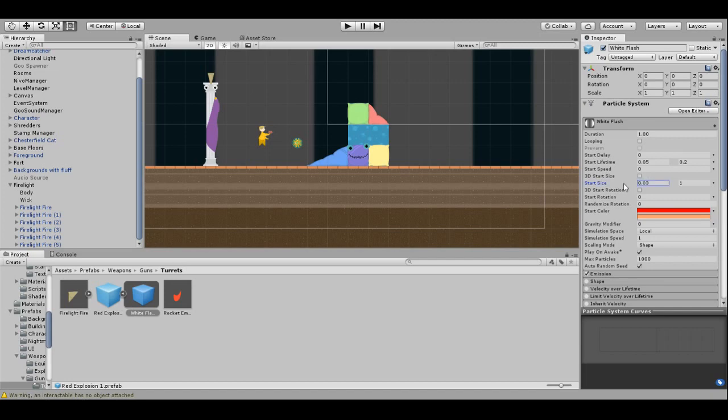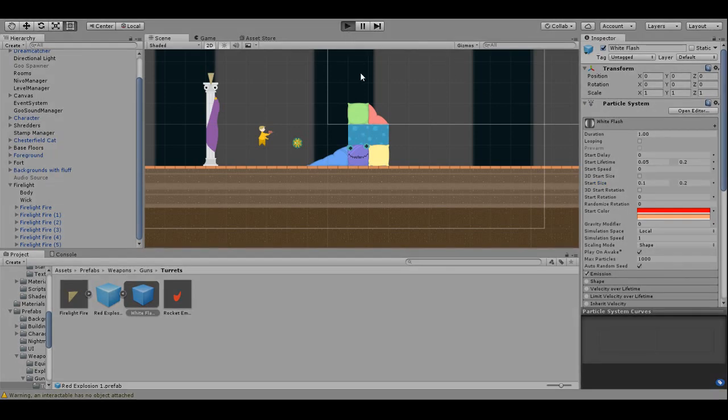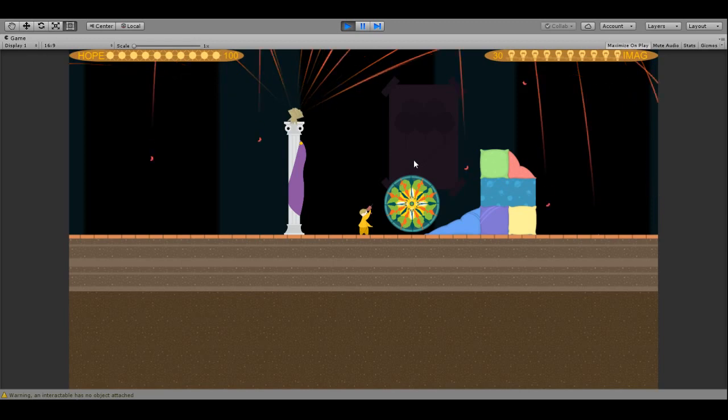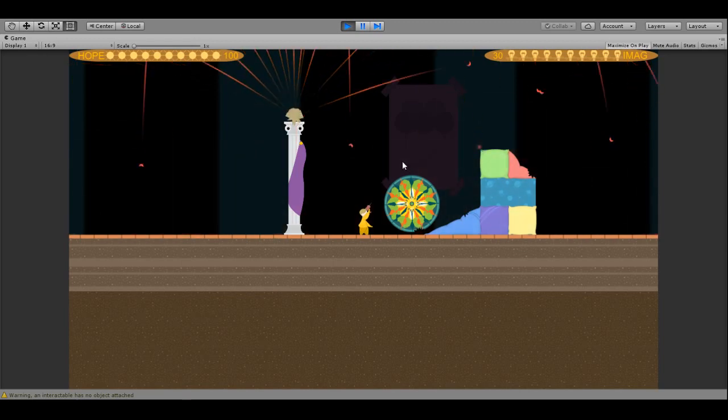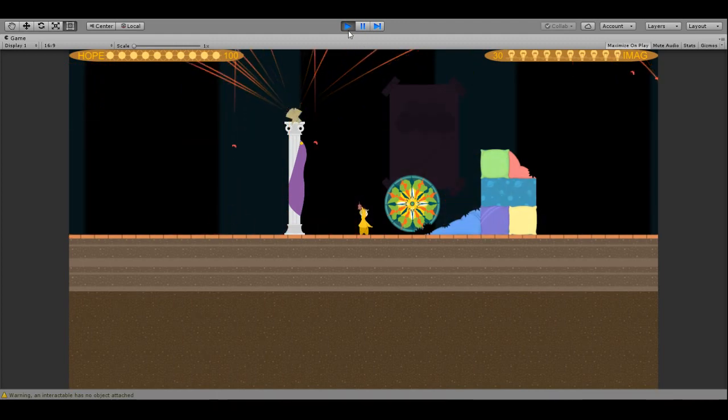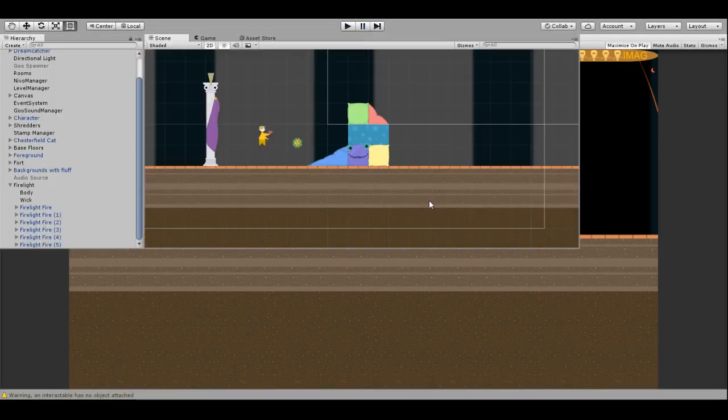Let's lower that to like 0.1 and 2. Yeah, let's try that. Let's see what that looks like. Okay, that's much better. It's much smaller. For some reason, some of them are still going huge. Like, way huge.